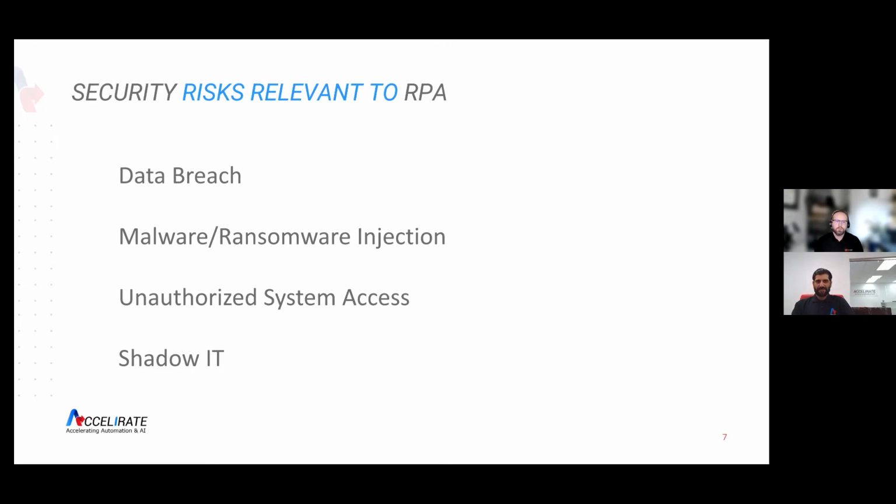And lastly, shadow IT. I think we kind of talked about this already, but this gets brought up to me all the time. And I think it really stems from the numerous RPA or automation-like vendors and applications that are out there now. When I interview people, a lot of times they will tell me, "Oh yeah, I've used some RPA. It was a browser-based extension that I just installed and ran, and pulled some things from Twitter for me or Salesforce." And I was like, when you hear that being called RPA, or automation, or you hear about some of these applications that get thrown in for free, that do RPA, you do kind of have a risk of shadow IT here. Absolutely. You have a concern that my users are going off, they're building something.